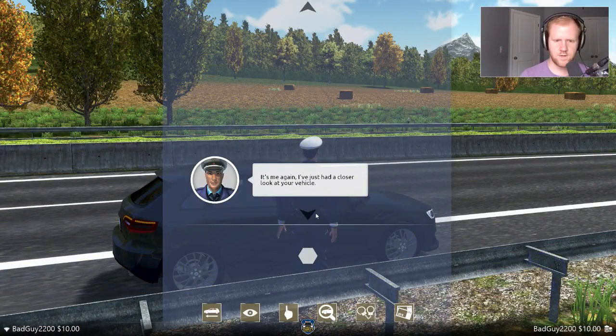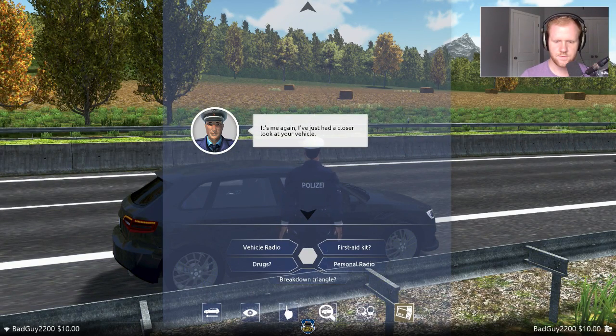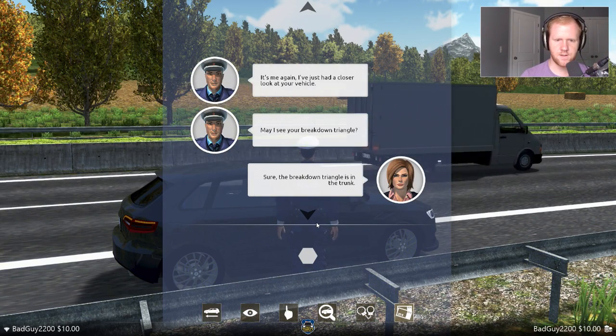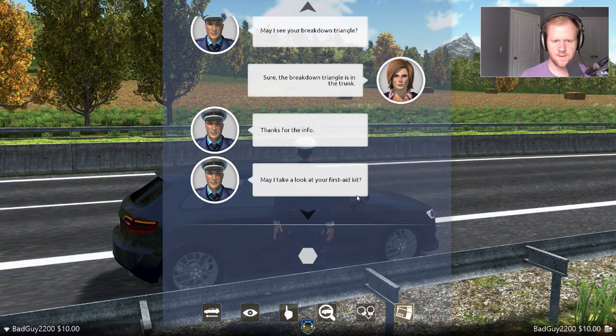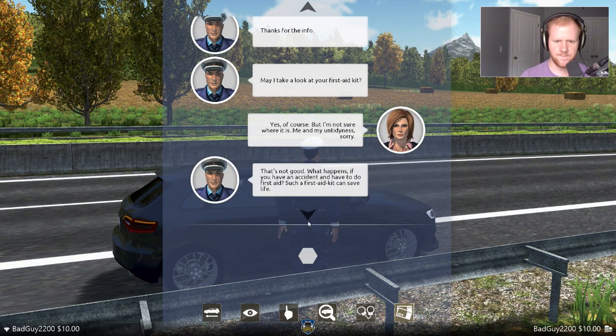Had a closer look at your vehicle. Man, I see your breakdown triangle. Oh, I guess they have to have one. You have a first aid kit. That's not good. So they have to have a first aid kit and a breakdown triangle, according to this game.